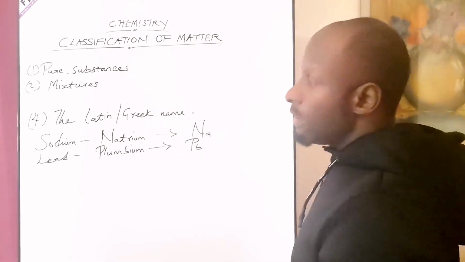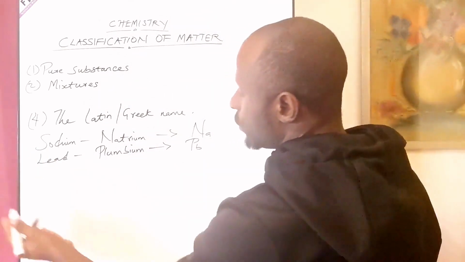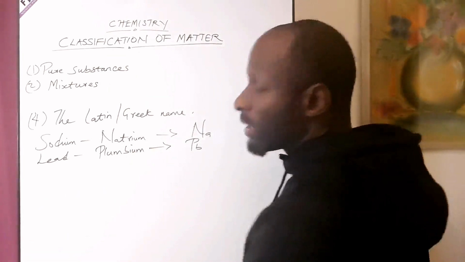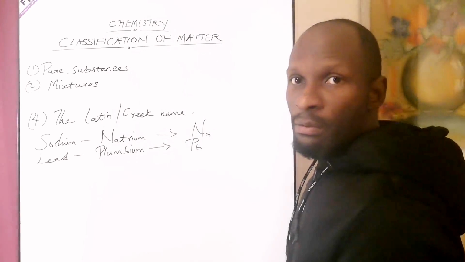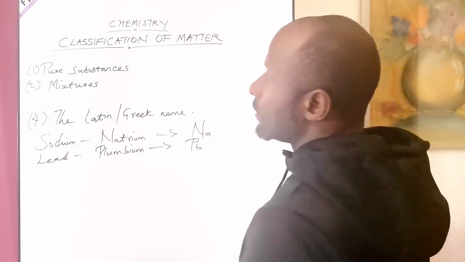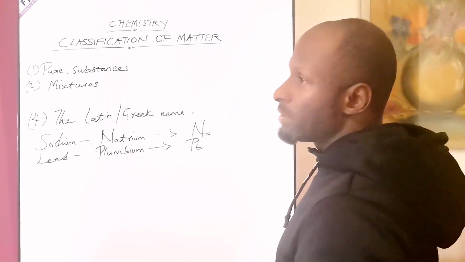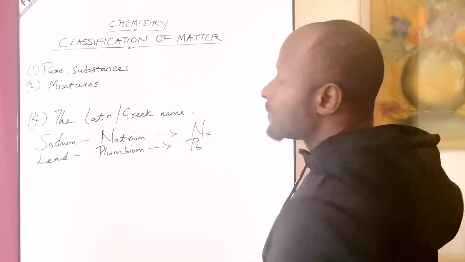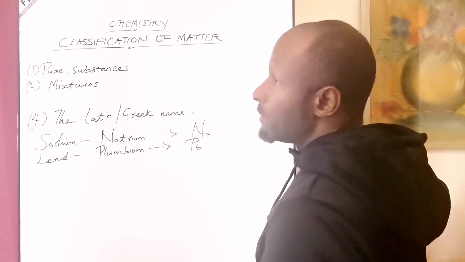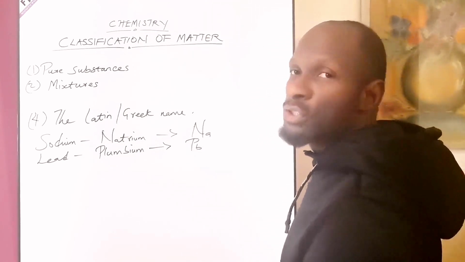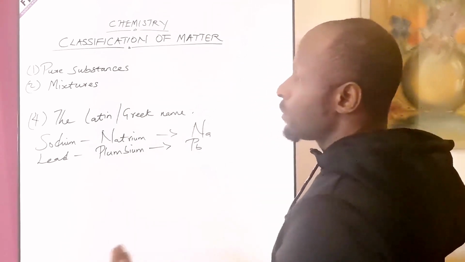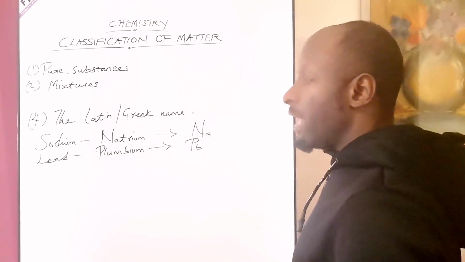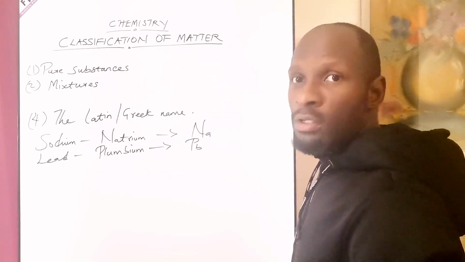We also have your potassium, represented with the letter K from Kalium. We have gold, represented by Au from Aurum. We have silver, represented by Ag from Argentum. So the list goes on and on. But these are the basic ways that the elemental symbols are derived.